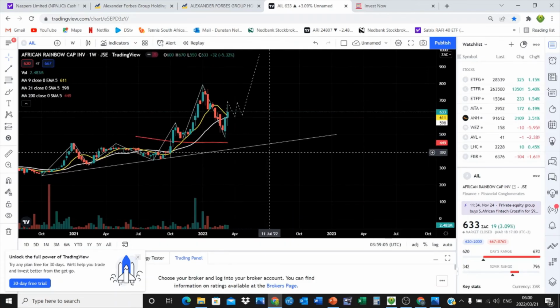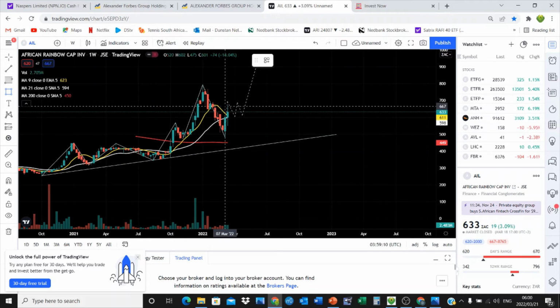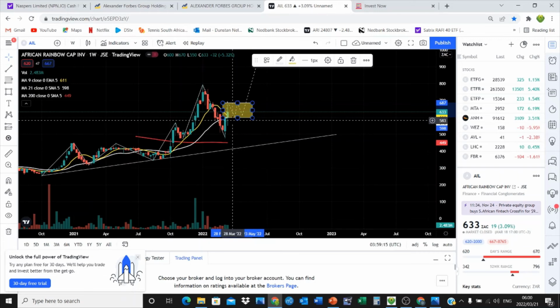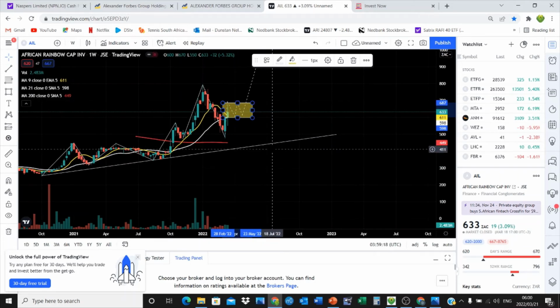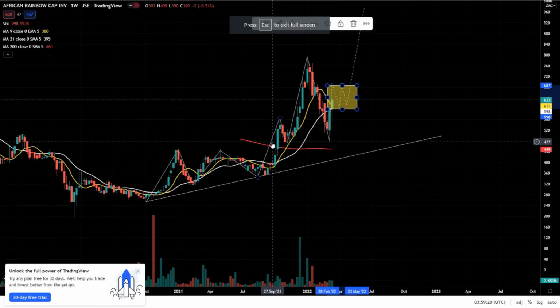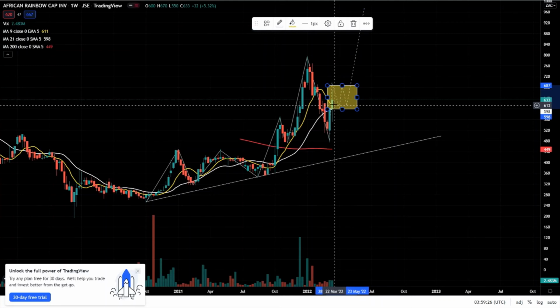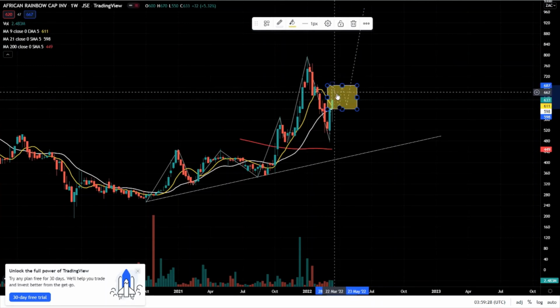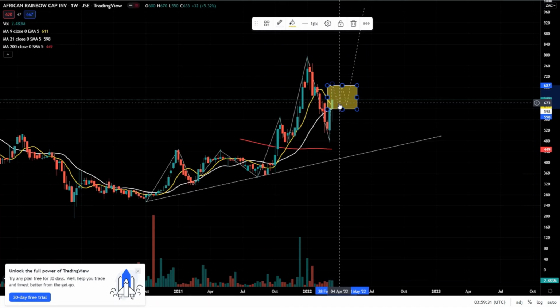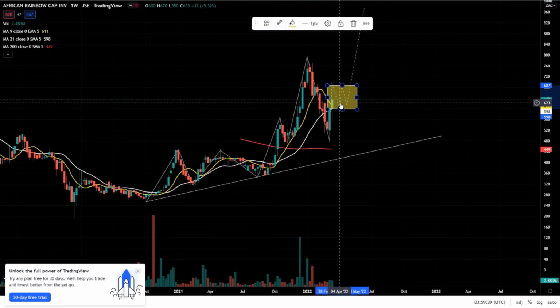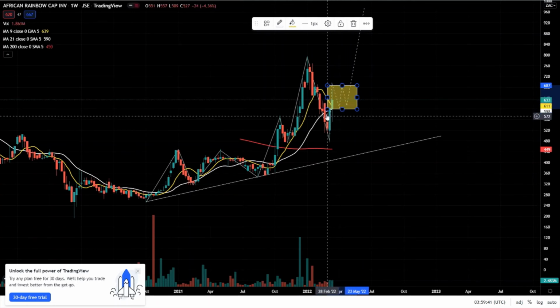I'm going to just escape here, and I'm going to use one of my shapes, and I'm going to put a rectangular shape over here because this is a critical point in this stock. All right. So I'll just press Shift F to make this full screen. Now, if I see price incline and come back and sit over here and close over here, this to me would be a strong indicator to buy this stock, because obviously there are buyers in the market and they don't want the price to drop below average.